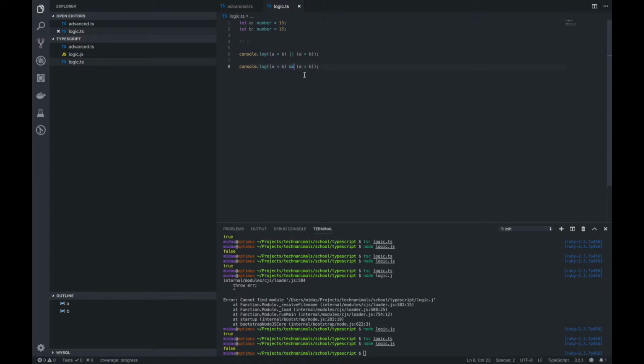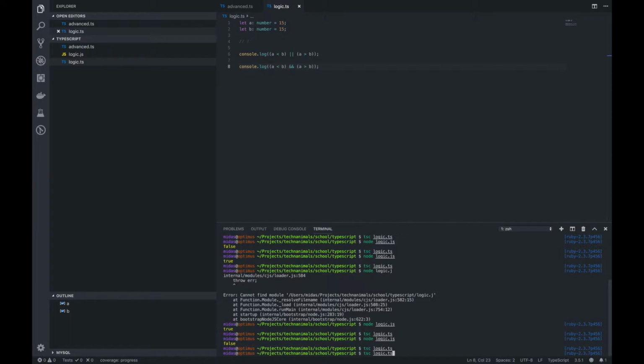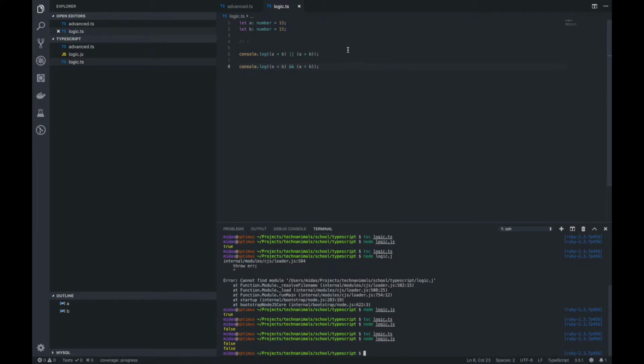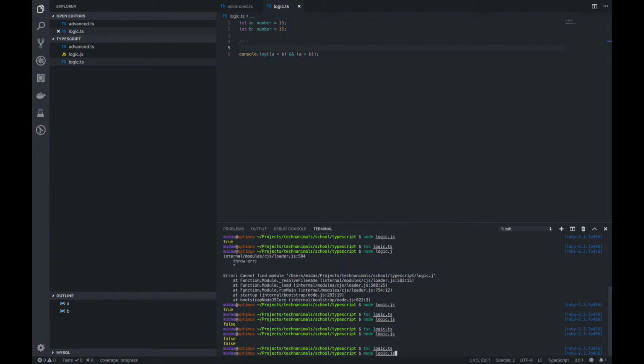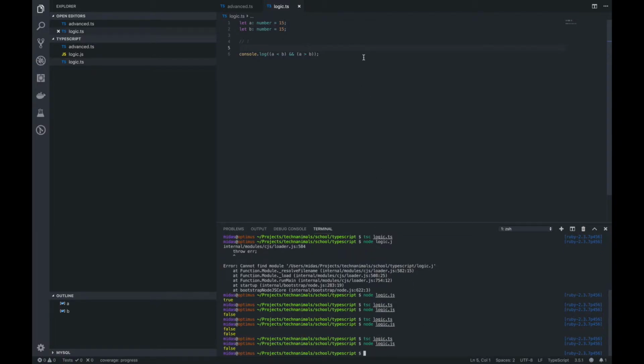In this case, it's saying is A less than B and is A greater than B. So let's compile, run. Let me remove this first one here, compile quickly and then run it. The statement is false because you can't have A being less than B and also greater than B at the same time. So this will always be false in this case.